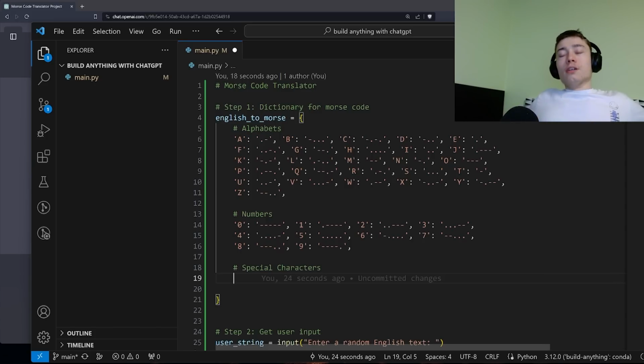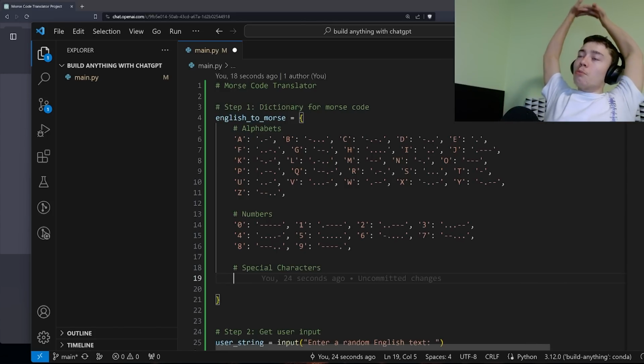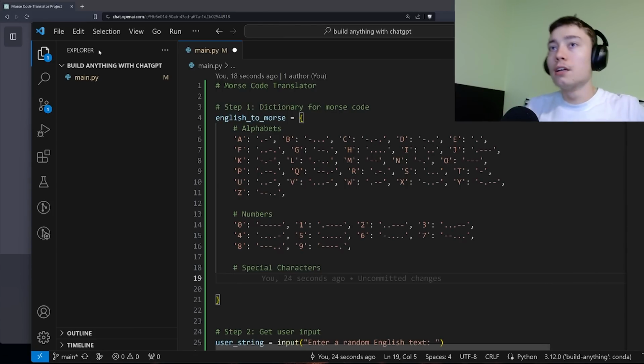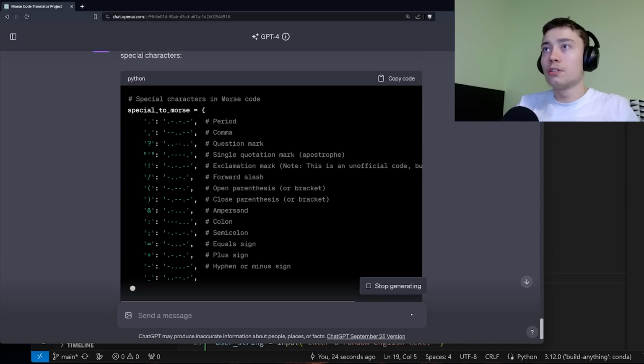So let's think about how we would do Morse to English, right? We don't have to actually initialize a new dictionary. We can use list comprehensions, or like just comprehension, not list, because it's going to be a dictionary again. But basically we can create the mapping very easily and without... Whoa. Okay, I was wrong.